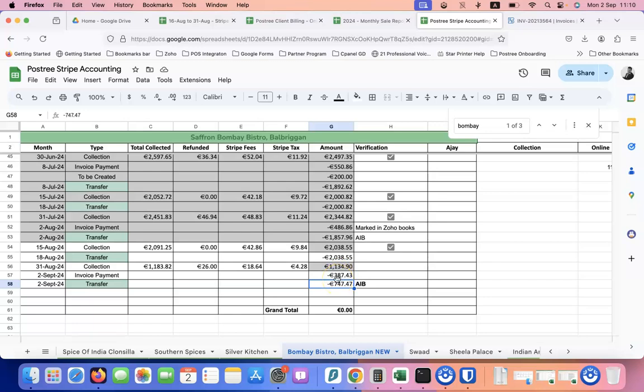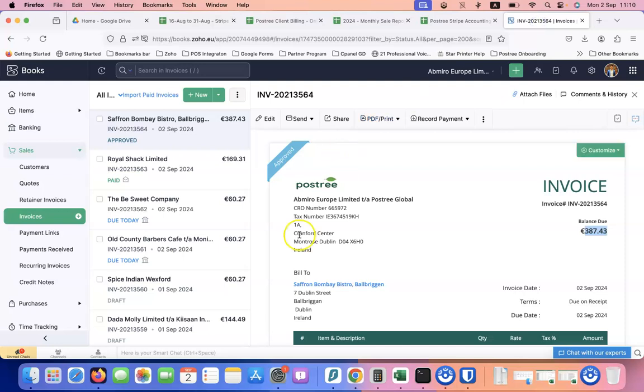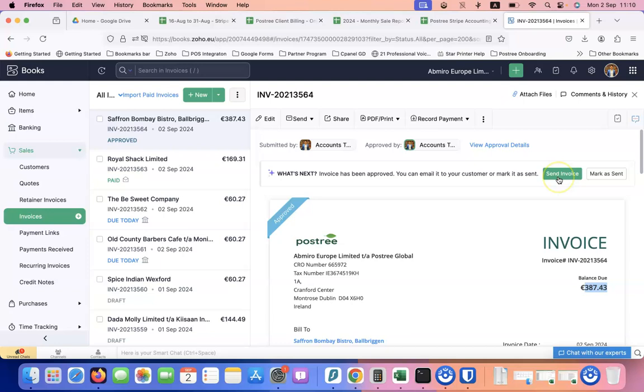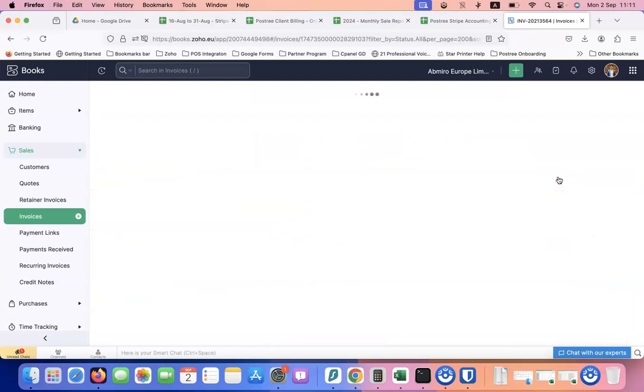Now as you mark the invoice payment of 387.43, we have to make sure that this amount has been marked here as well. So once you approve the process, then Rohan will send this invoice to the client for time being. So click on send.